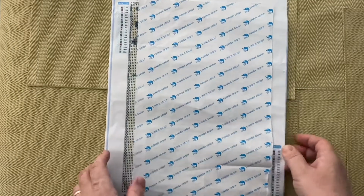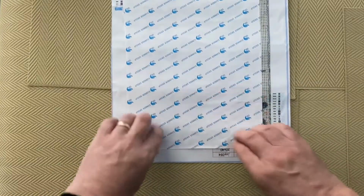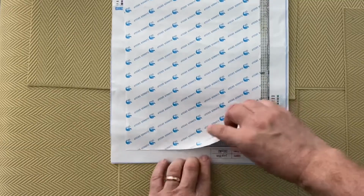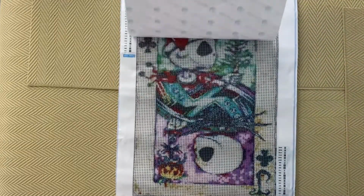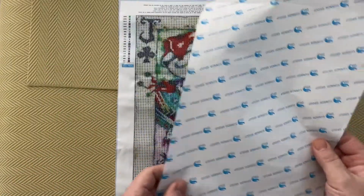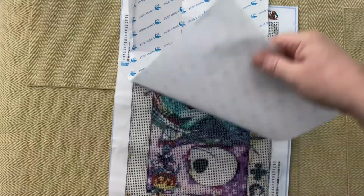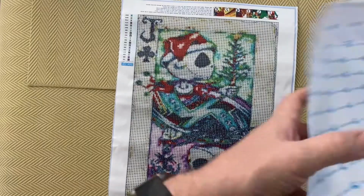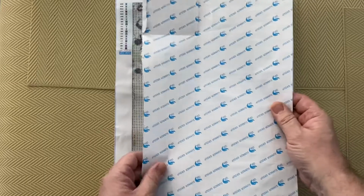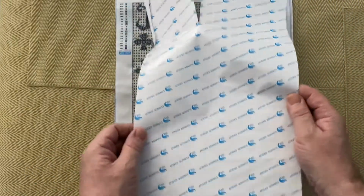Now I'll do the same as I did. I'll take it from, okay, so that's back on. So now I'll peel it off. That's how easy it is with this paper. No problem at all. You can put it down, you can peel it off, you can put it down, and peel it off, and keep doing it. No problem. The other thing that I like about the opaque paper is that you can't see the picture. I don't like seeing the whole thing until it's finished.